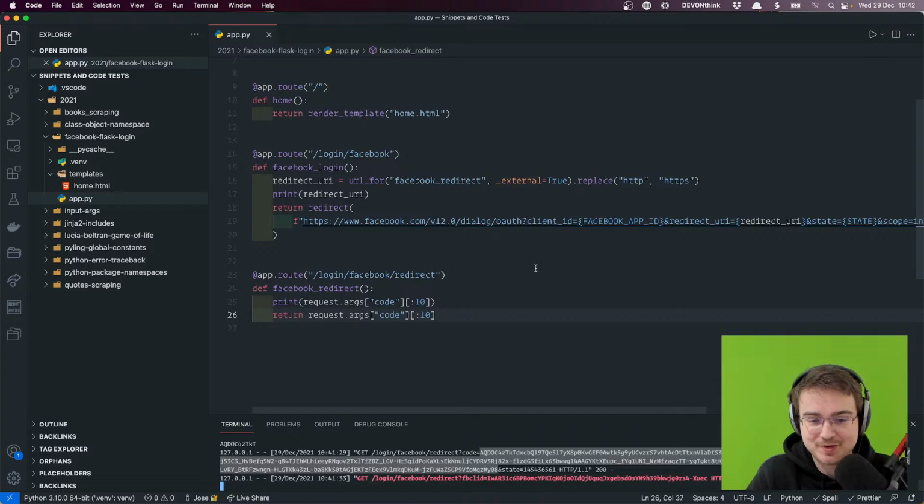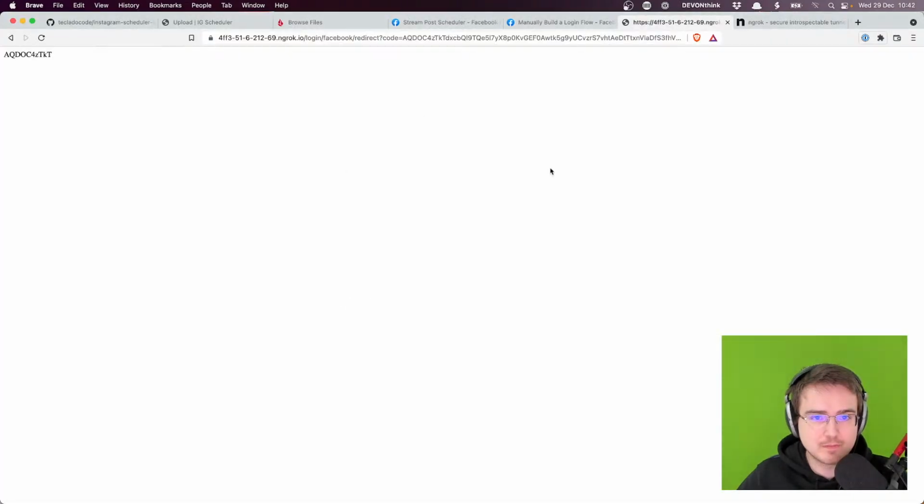And that access token can then be used to make requests to Facebook as if it was me. So a very complicated sort of way to go about things. But that's kind of how it works. So that's auth in a nutshell. Not really a nutshell though.